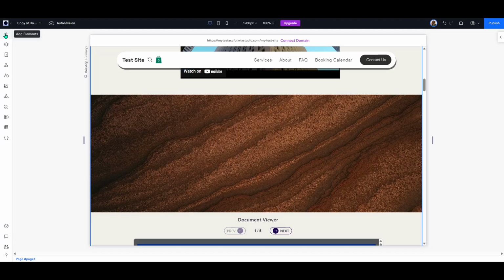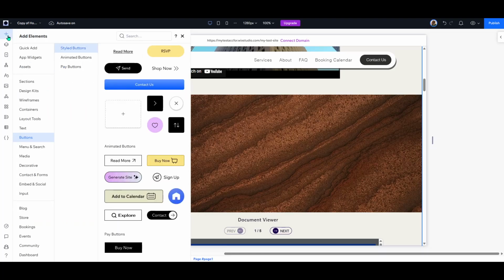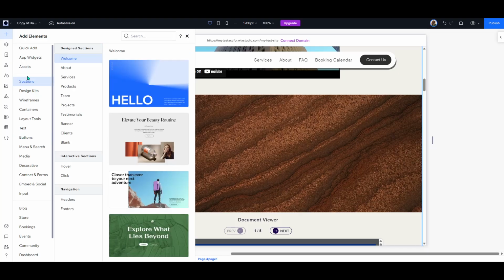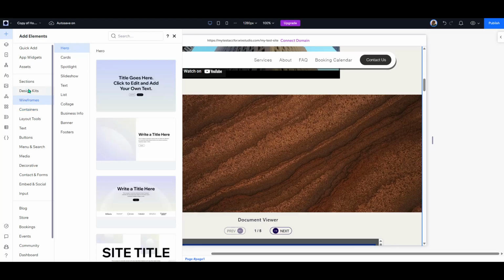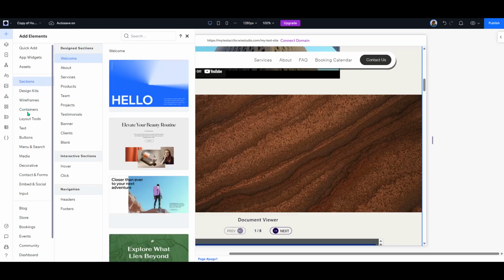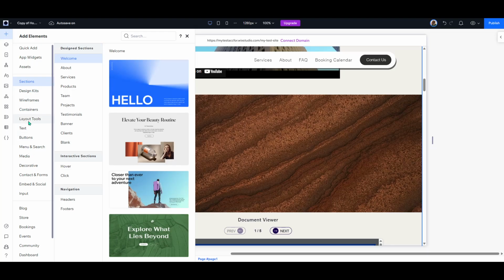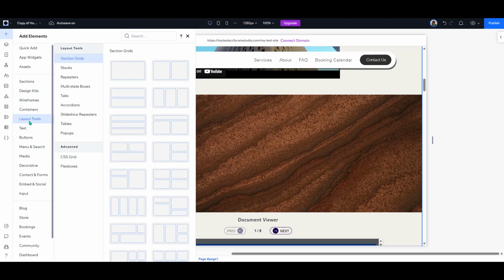Start in your Wix Studio editor and look to the top left. You'll see the plus icon, which is your gateway to adding elements and layout structures to the page you're working on. Go ahead and click that plus icon to open the panel. This panel keeps all your building blocks organized, so you always know where to find what you need. From there, head into Layout Tools. This is the area designed specifically to help you structure your page with smart, responsive layouts.